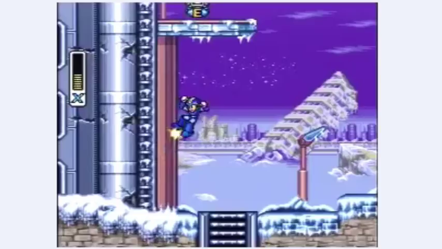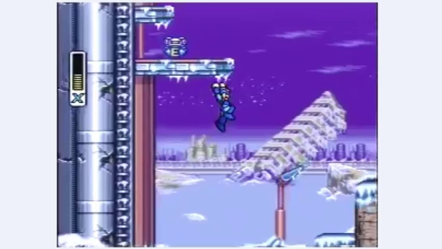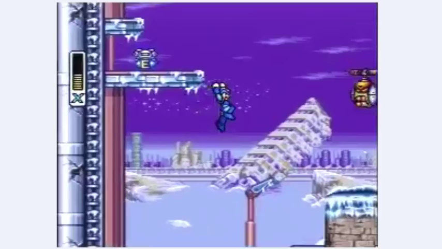So you do the double kick and then you start holding right. And we'll get to that in just a moment. But you see how much more high he gets. See how high he gets? His hands are now high enough to reach the ledge. So he's got his full jump.